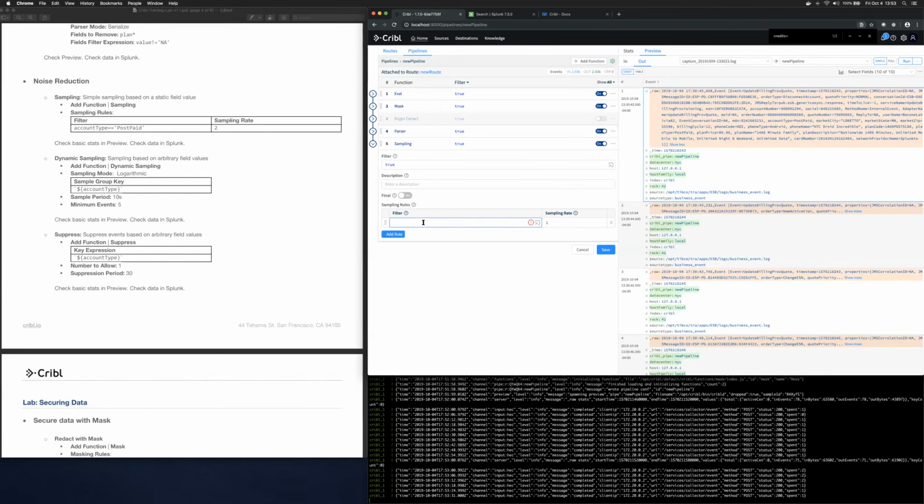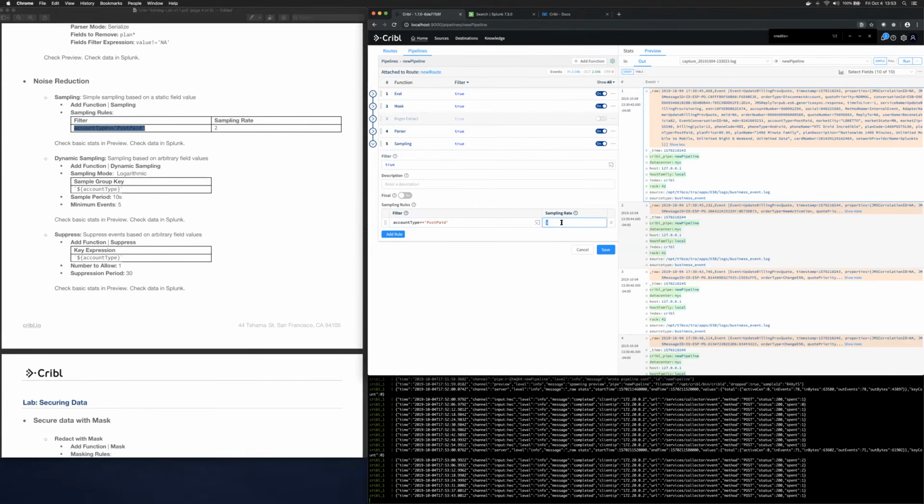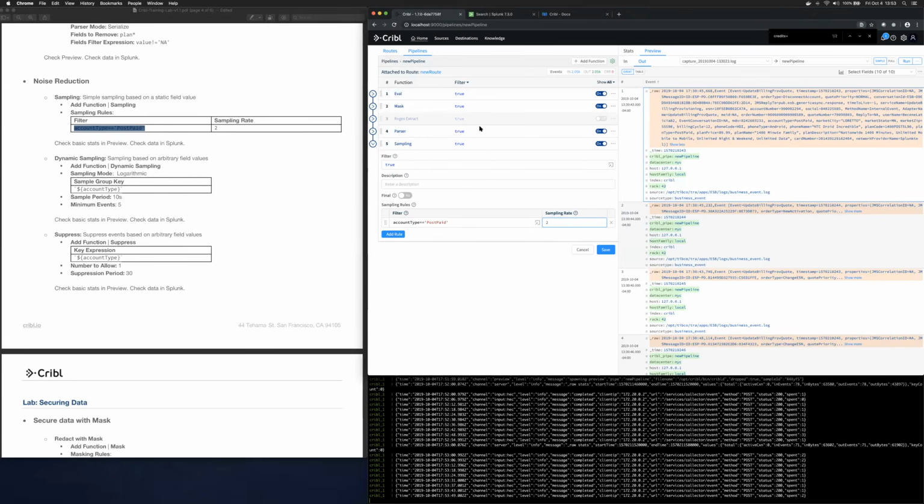All right, so in this case, we're saying, hey, if account type, and I'll explain this in a second, if account type is postpaid, then sample at 2 to 1, right? What this actually means is that the sampling function will accept all the events that are given to it by the parser function.